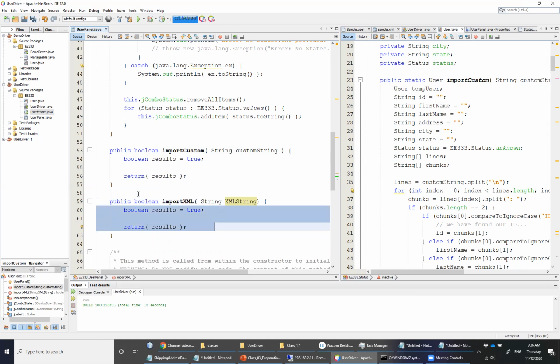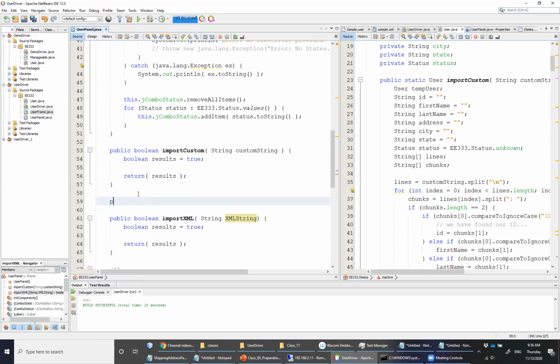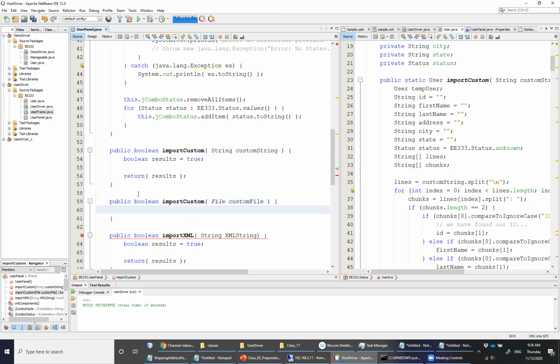But we want to take this one step further in that we also want the option to have an overload that also has a return value of Boolean import custom. But this is actually going to accept a file, and we're going to call this a custom file to indicate that it is going to be one of our .user files.